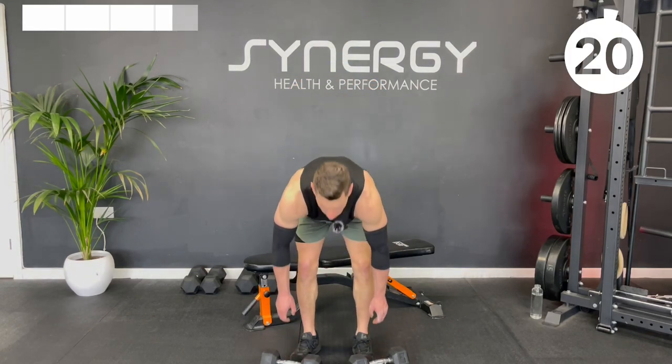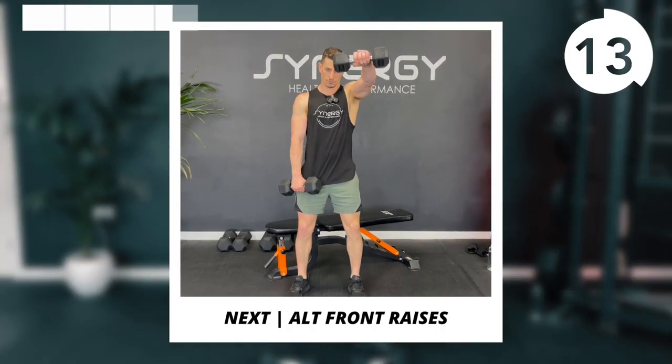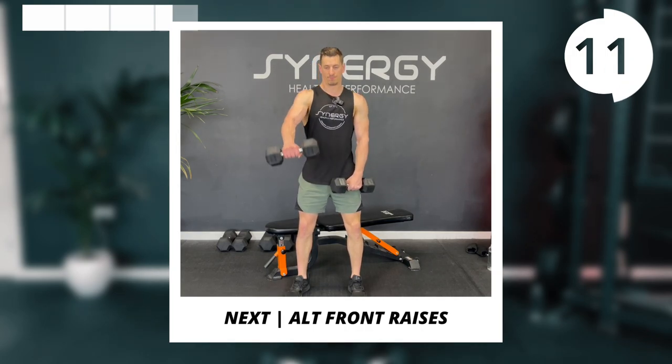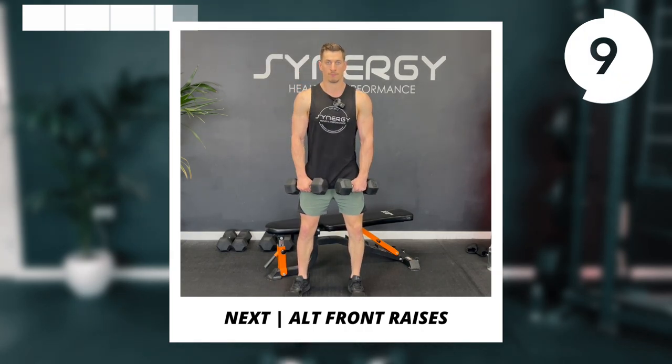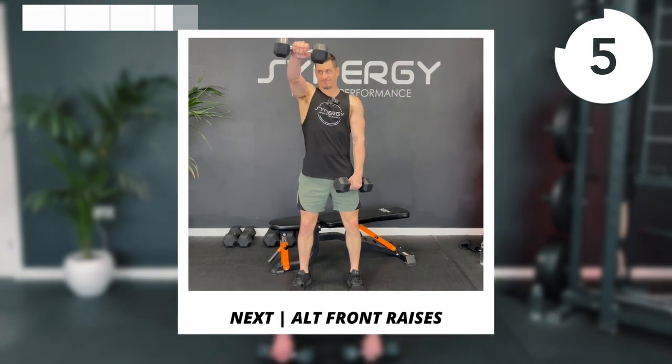All right. Next up, we've got some alternating front raises. So one at a time, just lifting the dumbbells out to the front of the body. Make sure you're not leaning back though.